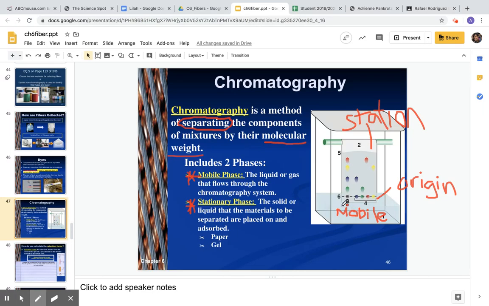Now what you're going to do is on your chromatogram, which is our paper, our stationary phase, we are going to place, in this particular case, 5 different colors. So we have a black right here. We have, looks to be a dark blue, a green, a red, and a yellow. So these are unknowns. And in this case, we have 5. So for this part, we have unknowns. These are the mixtures that we are trying to test.